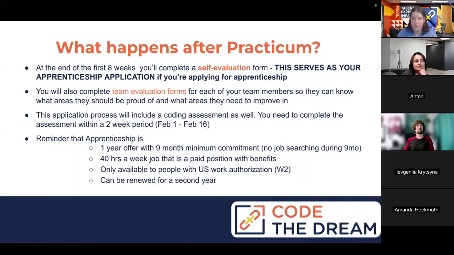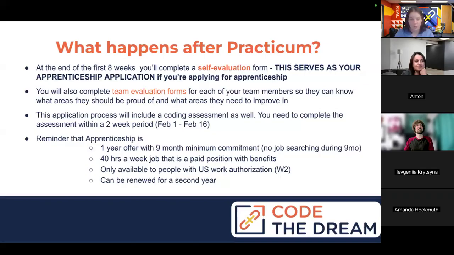They don't see specifics like, so-and-so said XYZ about me. These evaluation forms are just for Code the Dream staff to see and then synthesize, so that if individuals want information about where they are good and where they need to strengthen, we have that information. We can see the general consensus, like you're late to meetings all the time, so just be on time for meetings or whatever. So that's all helpful information.